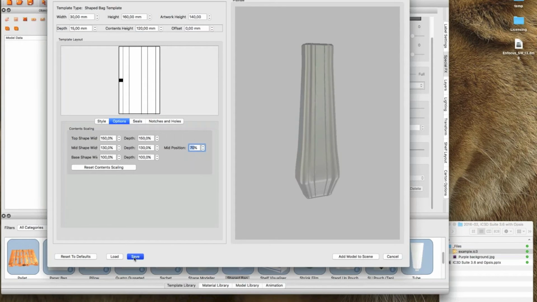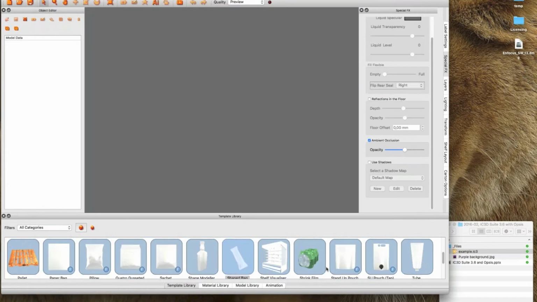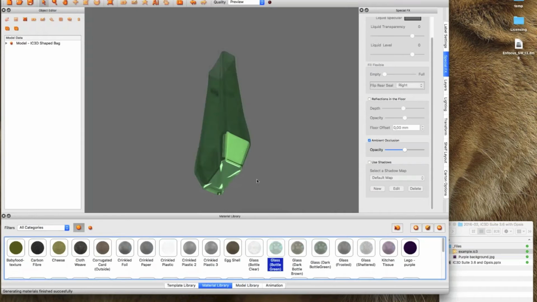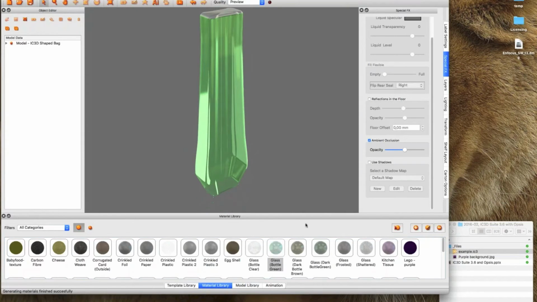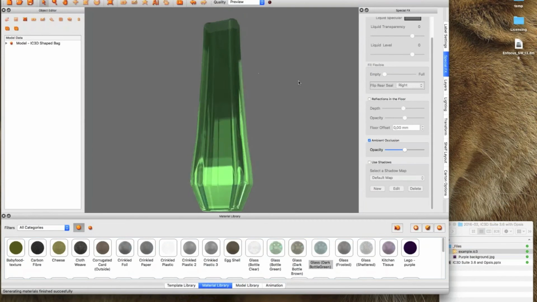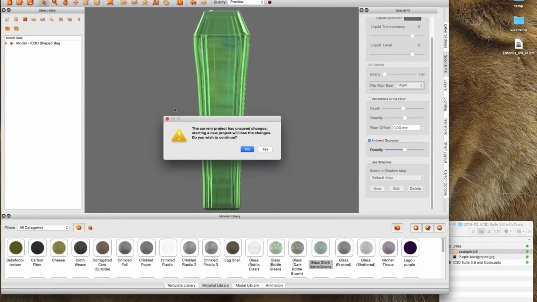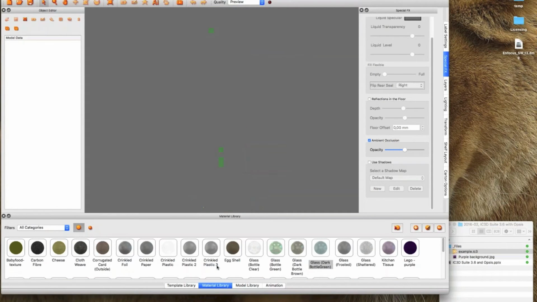Before you do that, you should also save the parameters that you've entered in here so that you can load them again if you need to change anything afterwards. If you're done, you press add to scene, and again, you get something that is a model. It has different parts, and I can give those different parts different materials, just as that works with any model that I have in iC3D Suite. So that's the second one that I wanted to highlight a little bit.